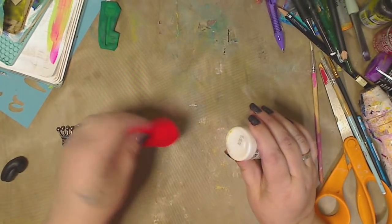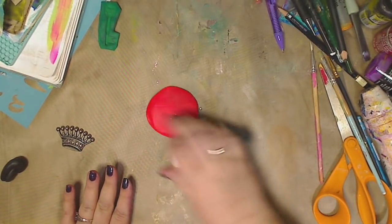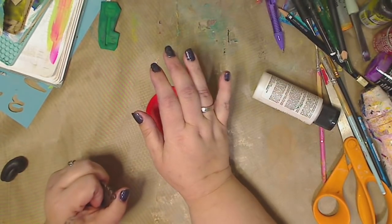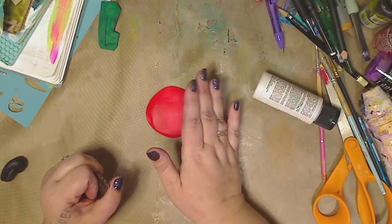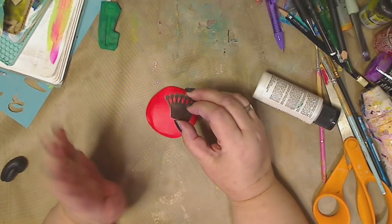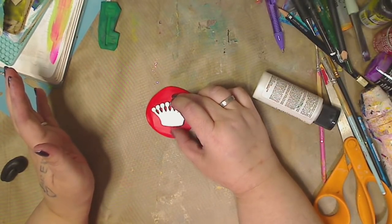Okay, and you can see it rolls out very simple. I'm just on my non-stick. You can use wax paper, whatever you want. I'm going to use this. If you want to spray a little bit of water, you can. It helps it not stick. People are going to say, no, don't do that. Some people use cornstarch. It's whatever you want. But I'm just going to stick it in.